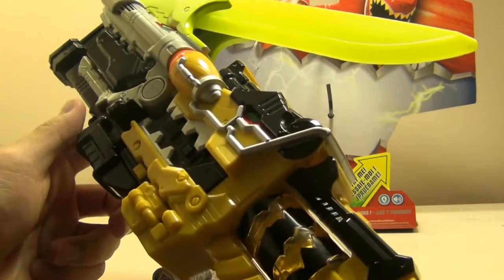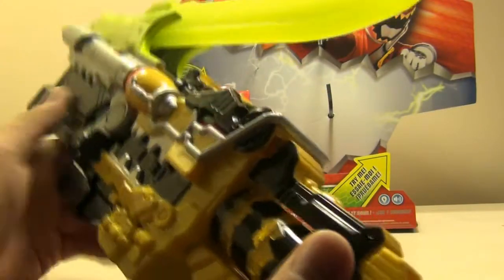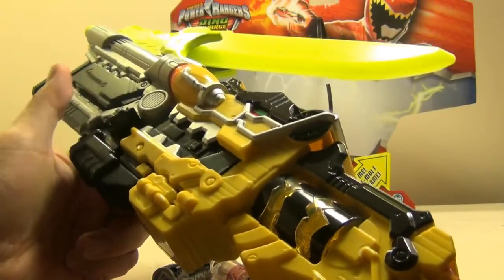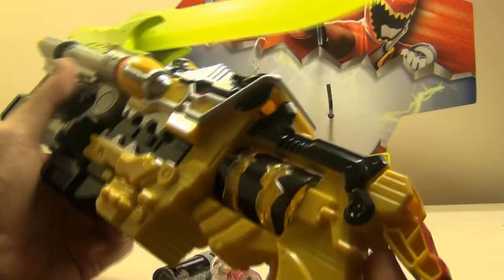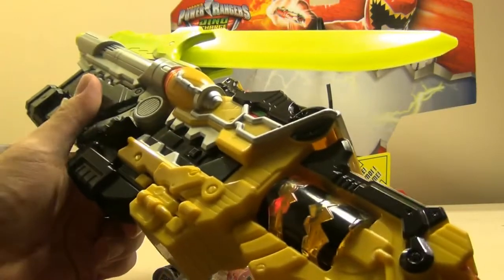So yeah, that's all it does on its own. Even though it's pretty cool, it's not that many extra sounds. It has a lot more sounds than the Japanese release, because the Japanese release only had like one sound when you activated it. So I kind of prefer this one, even though it doesn't have the shotgun ability like the Japanese release. Sorry about that. That's pretty much all it can do.